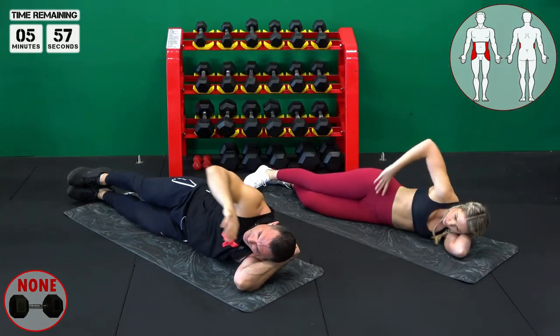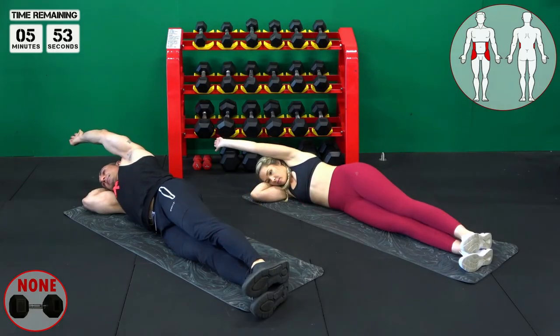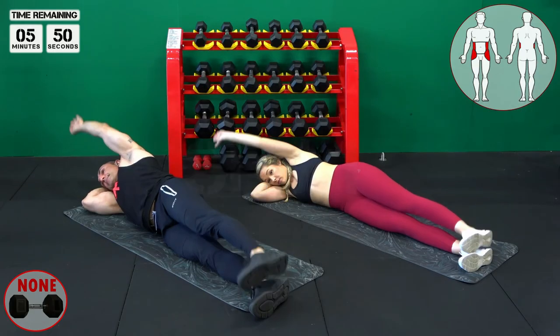Now guys, face the other way and let's do our side jackknives using the opposite arm and leg this time.